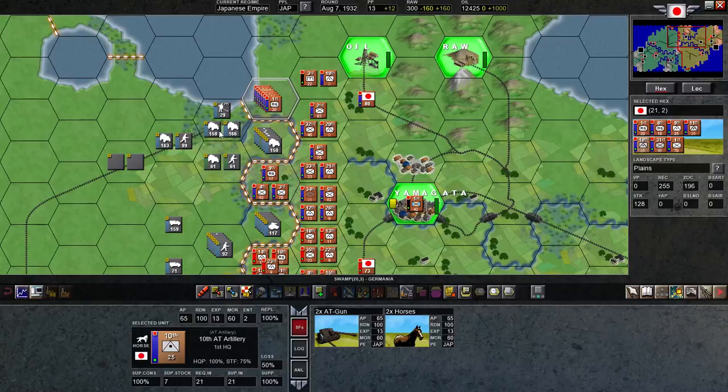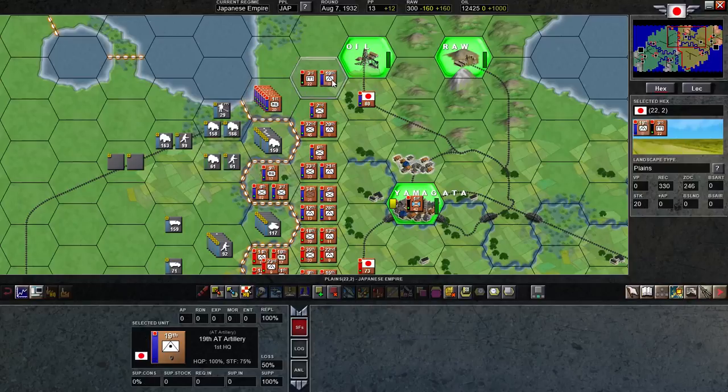Even if I can just kill enough tanks that it causes his armor to break off their attack when they're only maybe 5 rounds into the 10 combat rounds or whatever, then I've succeeded. So I'm gonna move this in there too. This is an empty counter. After it fills this round, I'm gonna move that in there too.